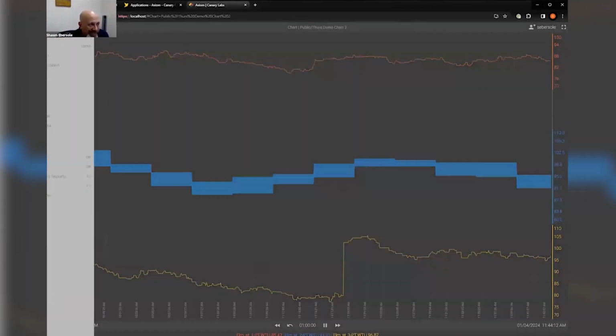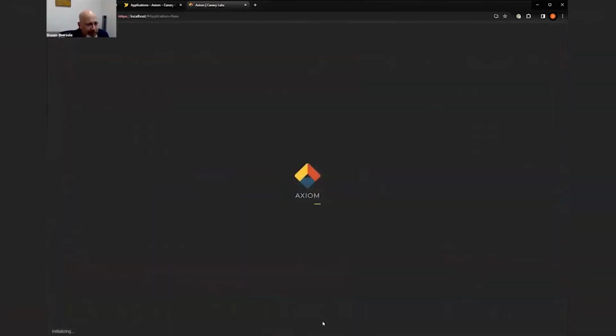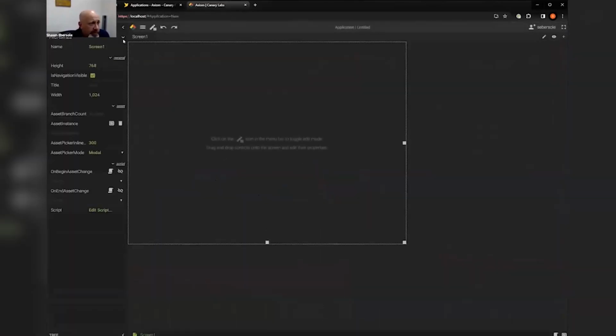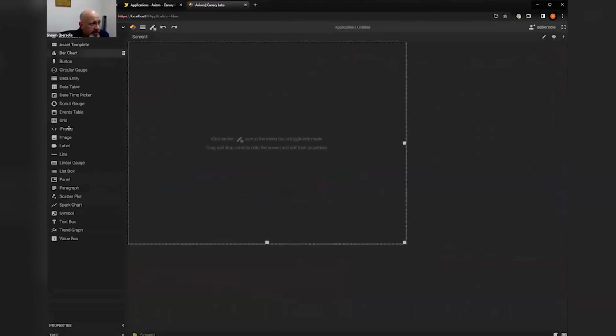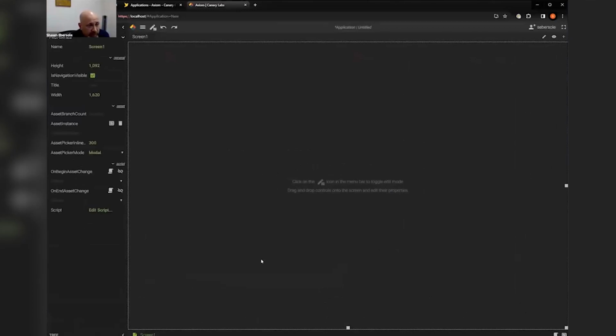But what I want to do is go in, and this time I want to create a new application, or dashboard as it can also be called. So this is a lot of fun for me anyway. This is basically our design tool. First of all, I can determine the area of the screen I want to design in. There are some properties for each of our controls, even for the screen. If I wanted to get very granular with the pixel height and width, I can do that.